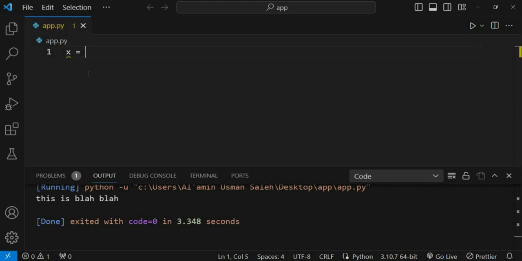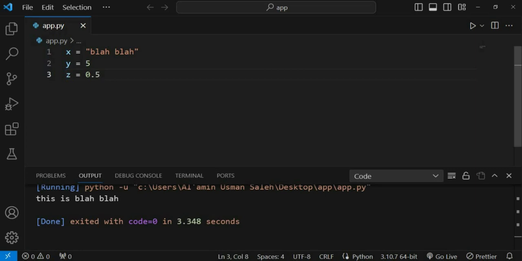Say x equals blah blah, and then y equals 5, and z equals 0.5.